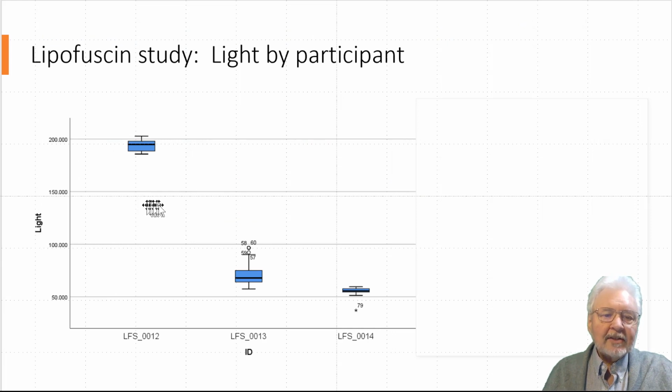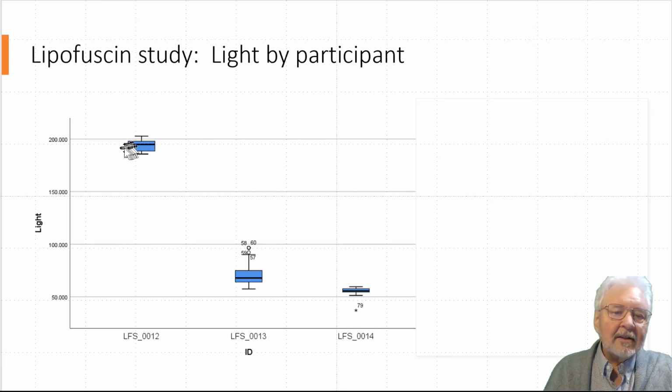So these are box plots. The way SPSS does box plots is there is the black line in the center, which is the median. The lower 25th percentile is the bottom of the box, and the 75th percentile is the top of the box. If there are no SPSS-defined outliers, the little bars at the top and bottom are the max and the minimum. Now we notice here there are some observations that are outside of that. In this case, the little bars are not the max and minimum. But this is a special way that SPSS does it.